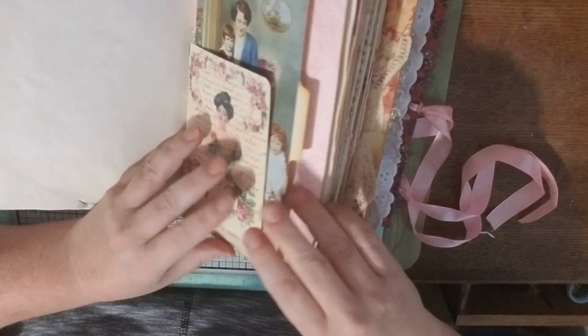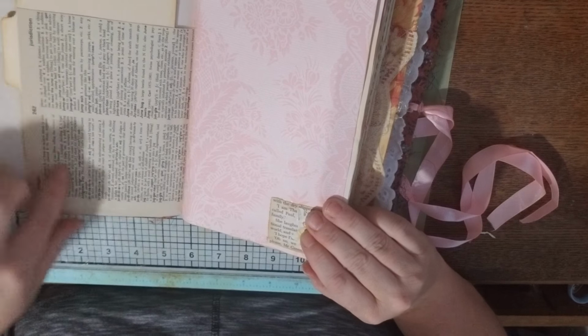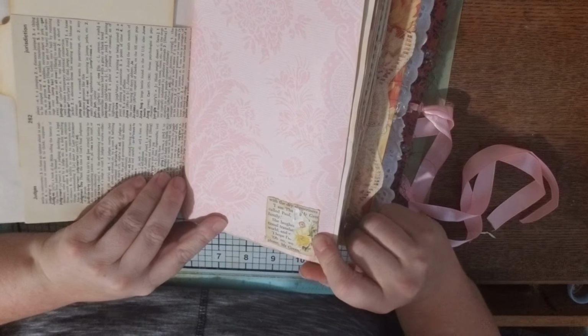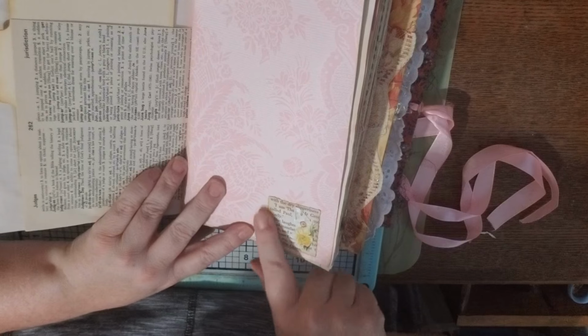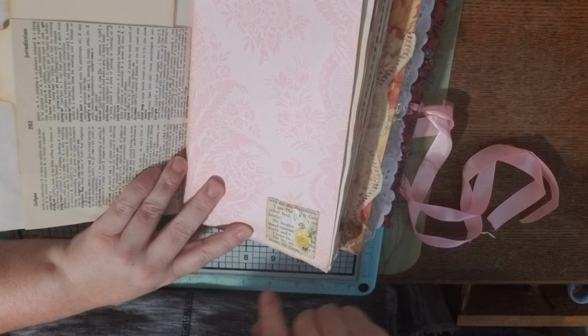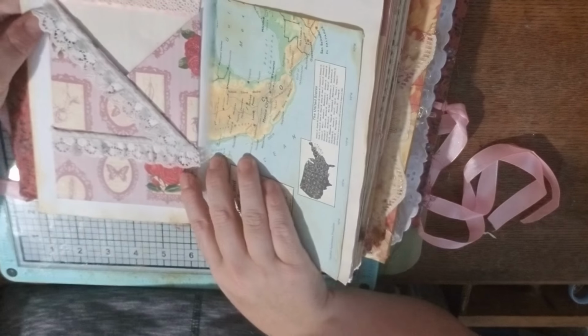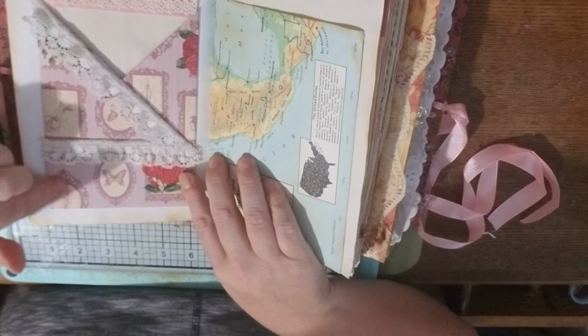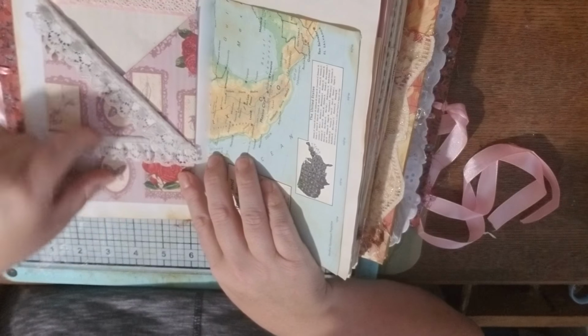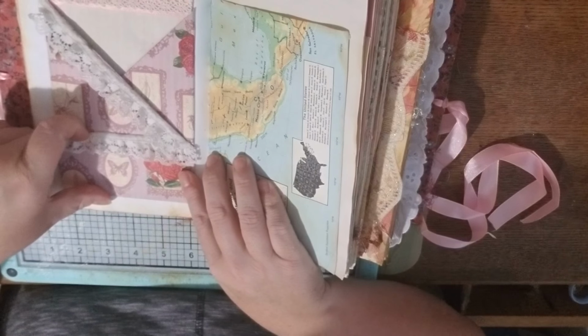And then put it in there, and they're attached to a dictionary, an old dictionary paper. And then again, another little collage down here. So it's just a piece of book paper and a sticker. And this is just scrapbooking paper. And then this side, I was trying to make a double pocket, but I guess I must have put too much glue on because it's sealed. This pocket got sealed, so no big deal.